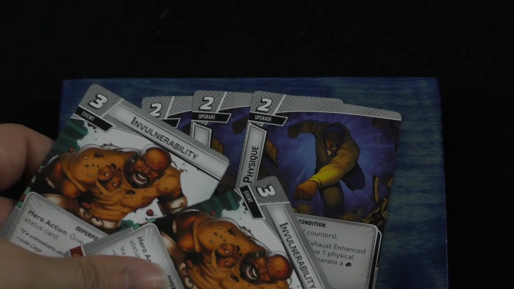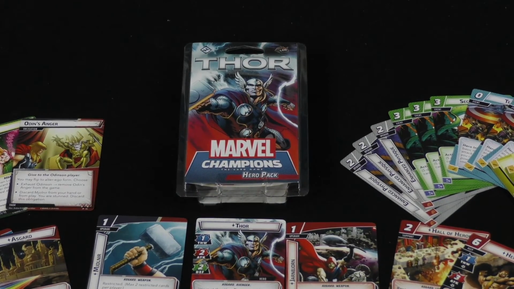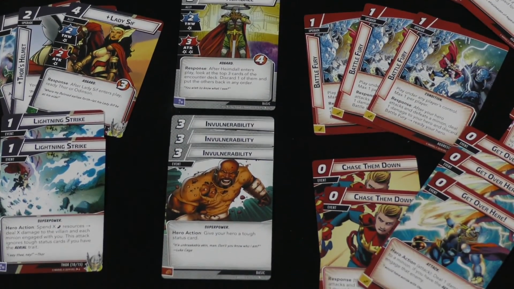I feel like this could be an easy swap in for Invulnerability, and I actually played the deck with that a couple times, just because I'm like, hey, I'm not ever going to play Invulnerability, but I might play this card on an off chance. So there is that. All right, so here is basically everything you get in the Thor pack all together.